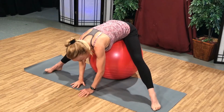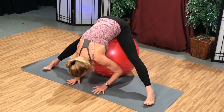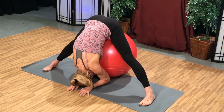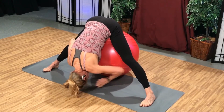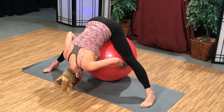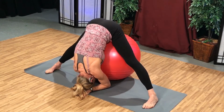Once again, come back down. Folding all the way down into the mat. Some of you may be able to bring the head down. You can keep the hips or the belly on the ball. Dropping the head down.